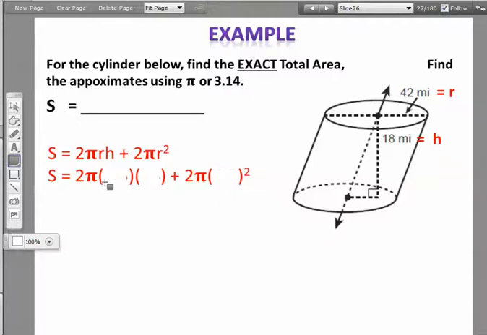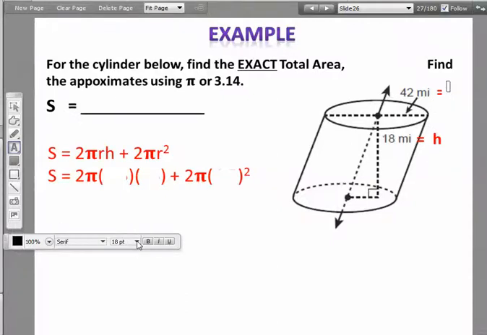Okay, so I'm going to go back and say, alright, if you'll notice, they say that 42 is equal to the radius up here, but it's not really the radius, it's the diameter. So let me change that too. This is crazy because I remember working this problem. I do not know how this happened. I will have to go back and figure it out and correct it so it doesn't happen again.